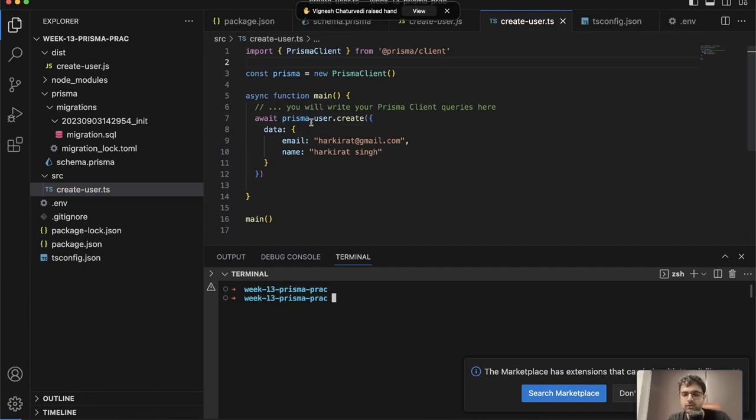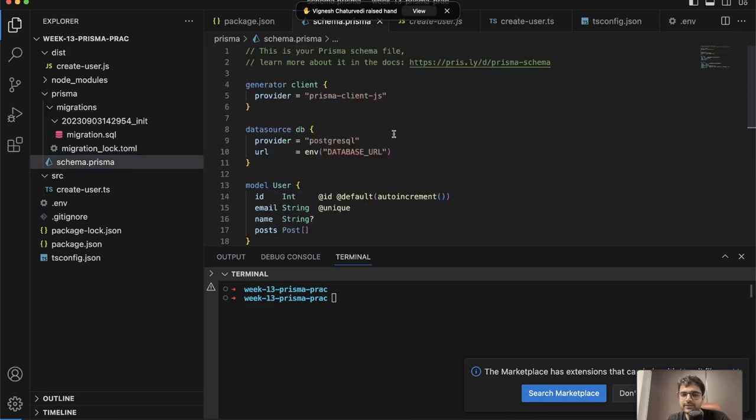What is the source of truth for it? It is this file. You as the application developer just wrote this file and ran the migrate command. If you're an application developer and you want to connect to Postgres, you will just need to create this file, run the migrate command, go to your Express server and start using it. You don't have to worry about how it gets generated. You can just start using it, which is what we're doing right now.